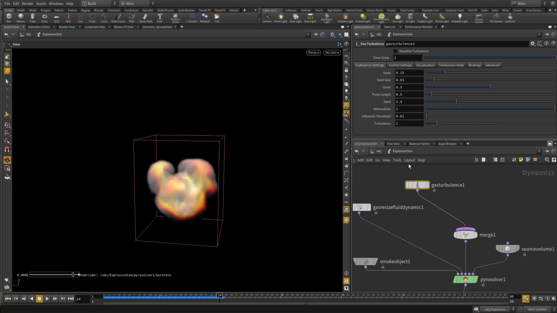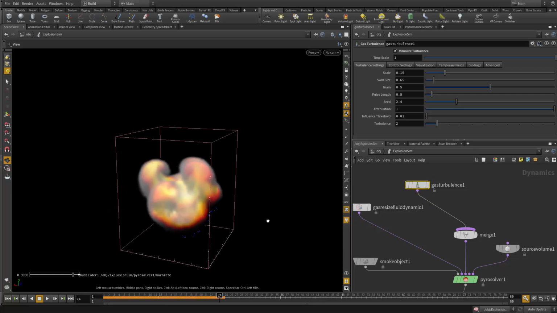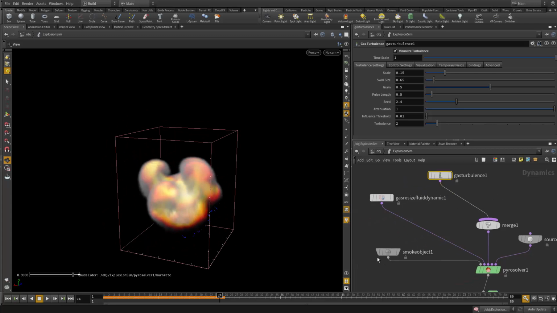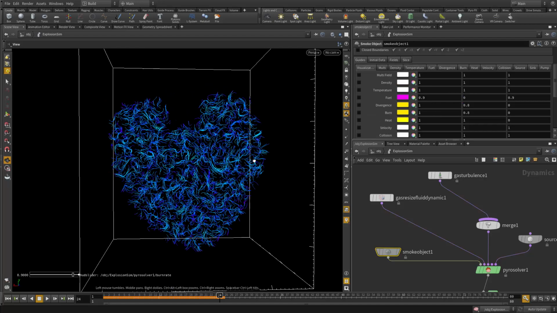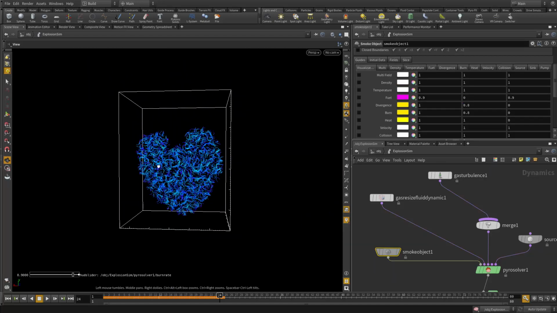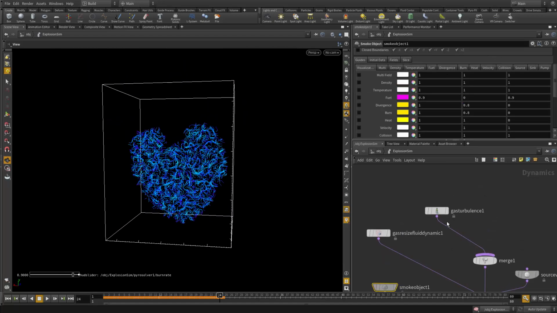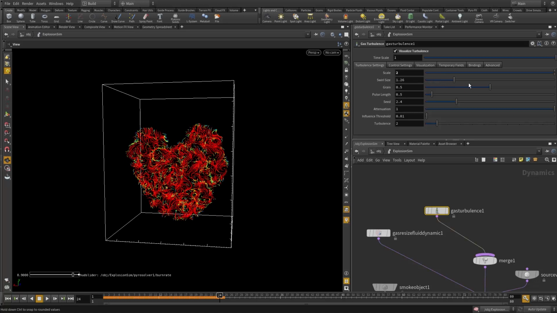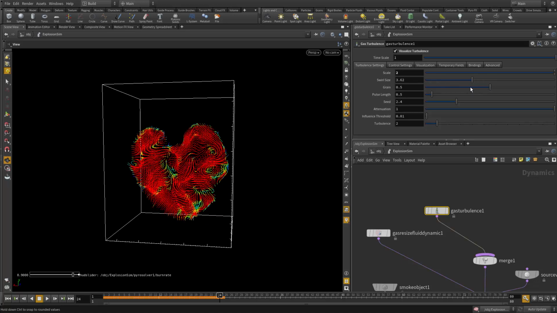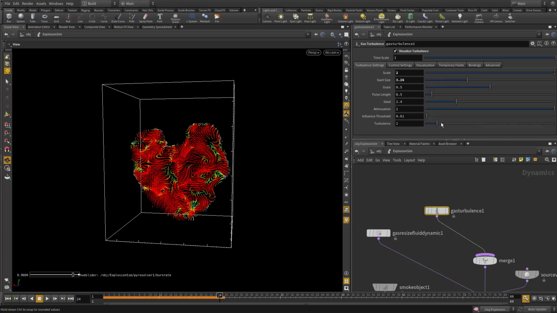As you can see, it's really hard to tell now, but I can maybe turn on the visualization. You can see it's trying to turbulence it. I can of course go ahead and turn off the visualization of the explosion for now to actually visualize the turbulence. I kind of want more, so I'm going to change that to 2. I want bigger turbulence, so maybe that. And I guess that's all I want.